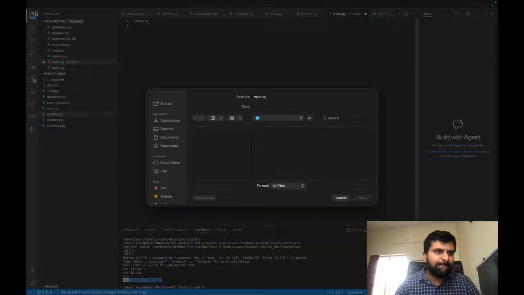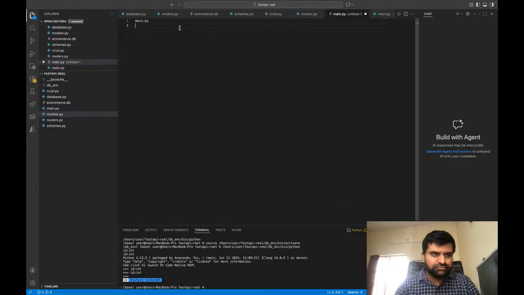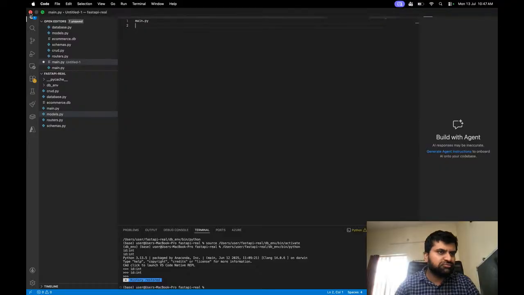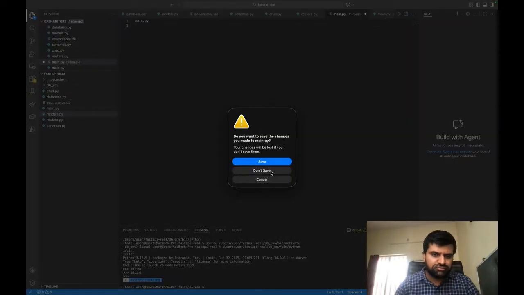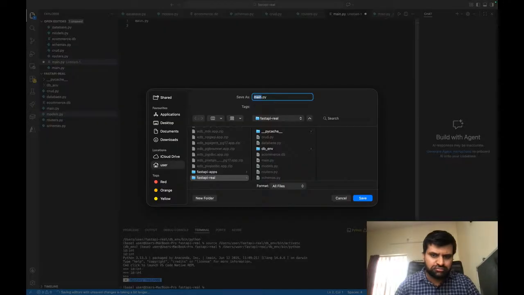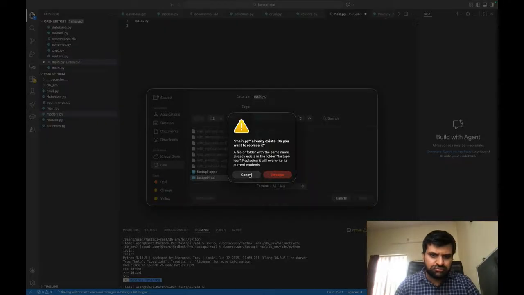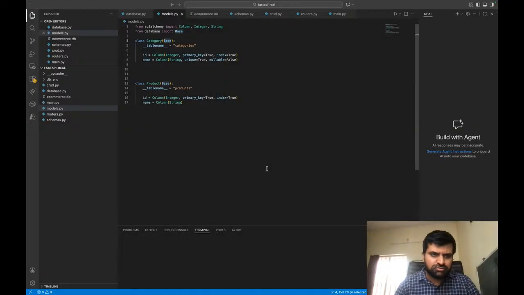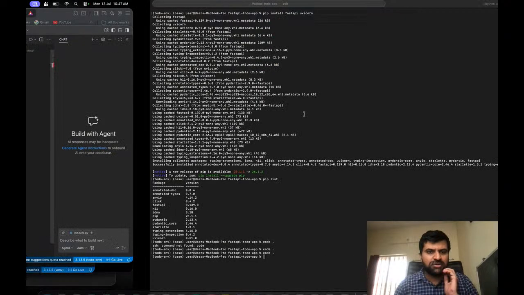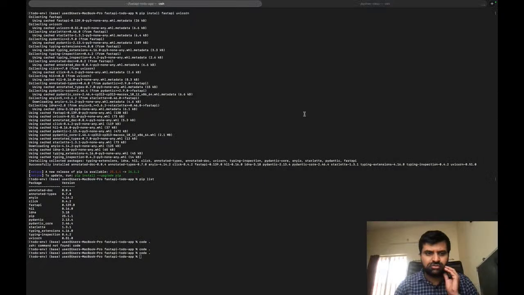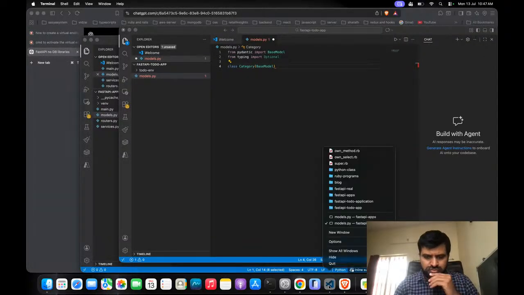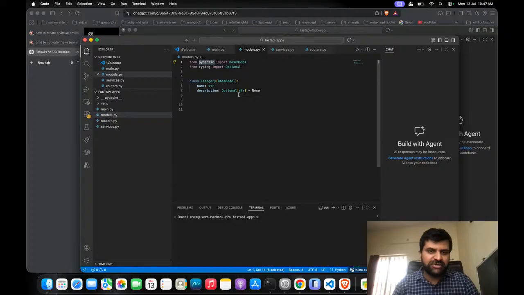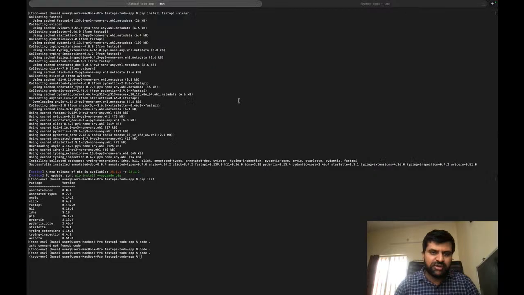See, for Category, which will import from BaseModel, you will pass a name and string into it.